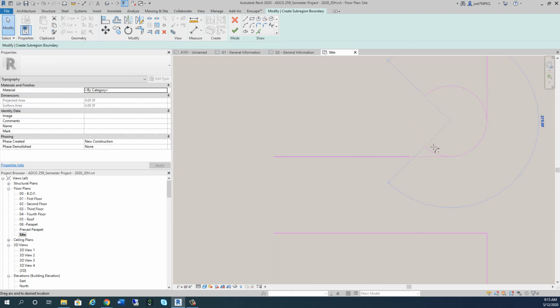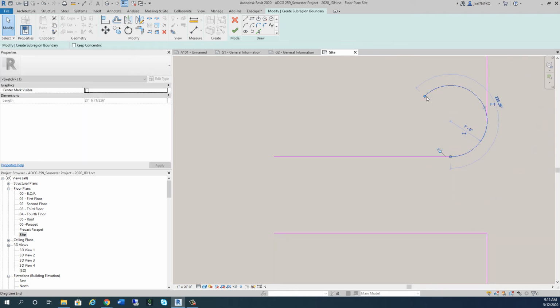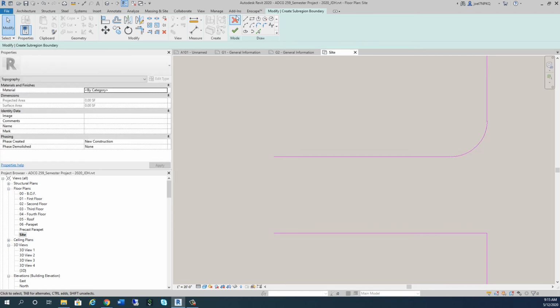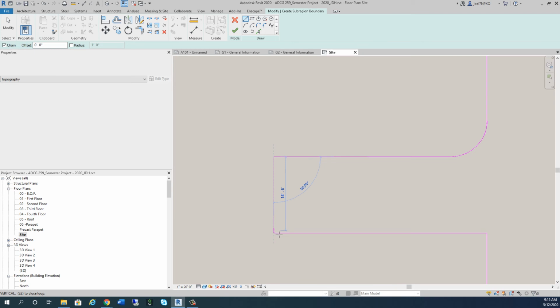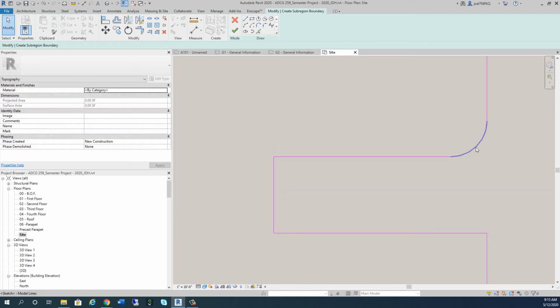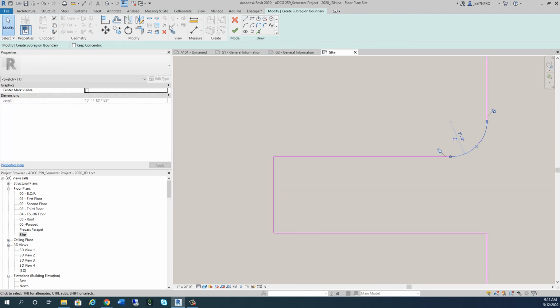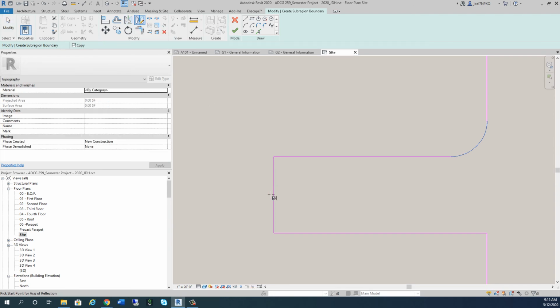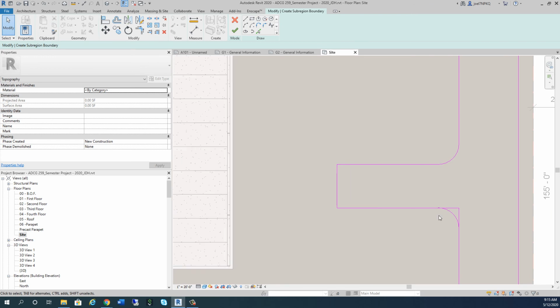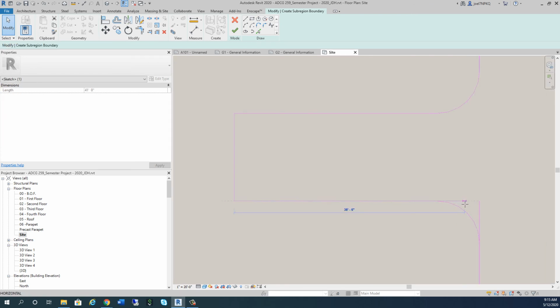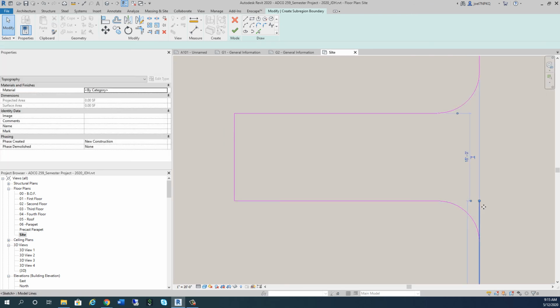And I can drag this around to here till it snaps. And then I've got that 7-foot radius. I'll drag that to there, right? And then if I want to just mirror that over, couldn't I just put a temporary line in there and click here and say mirror draw axis, right? And now all I have to do is drag that to there, drag that to there.